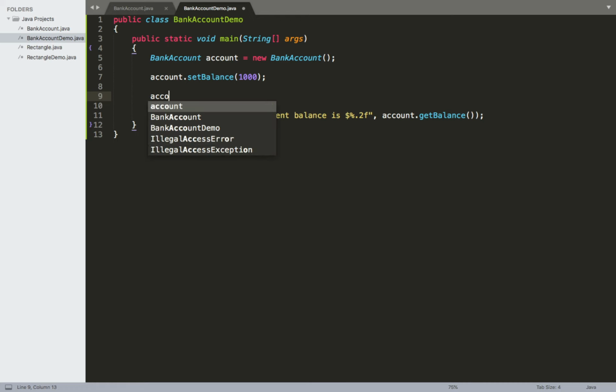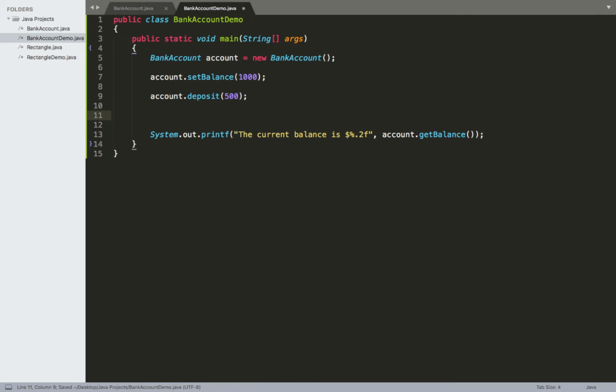So we'll go ahead and grab this account again. And the next thing we're going to do is maybe make another deposit. So after our initial deposit with the set balance method, now we can start making additional deposits where we're actually adding an amount to whatever it is that we initialized our balance to. So maybe we want to make an additional deposit of something like $500. So if we do that, we're going to add that to the $1,000 we have already. So we'll end up with $1,500, and then we'll go ahead and do a withdrawal.